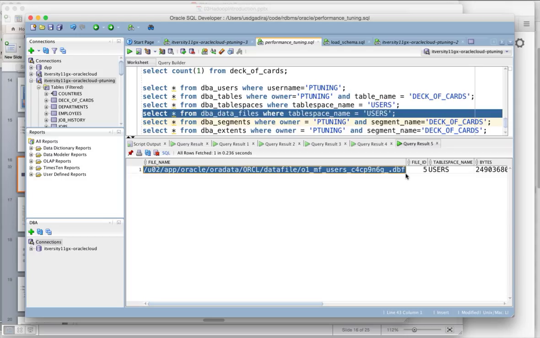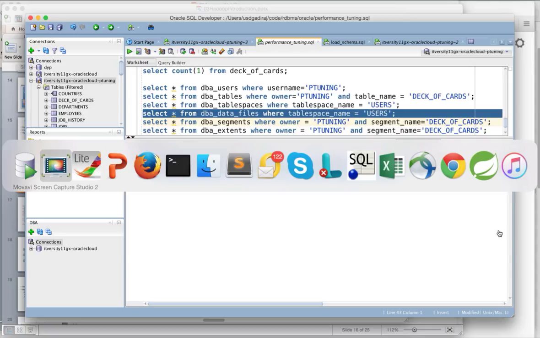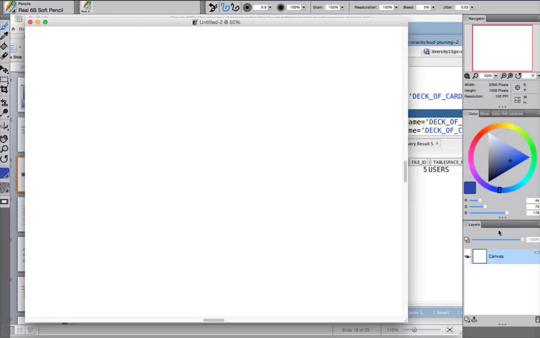So a table space can have multiple tables, and a table space can also have multiple database files, not just one. Now let me start drawing the picture. You have the table space, which is users in this case, and you have the file system, which I showed when I explained the architecture, as the green vertical box.